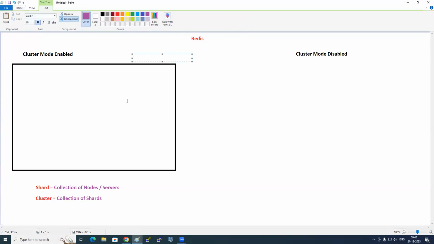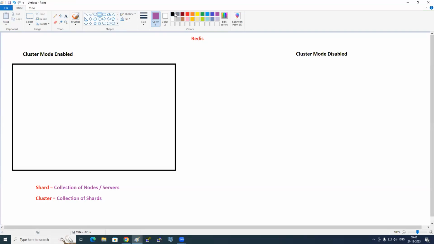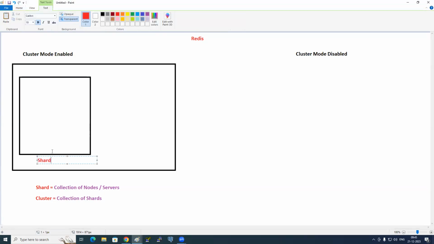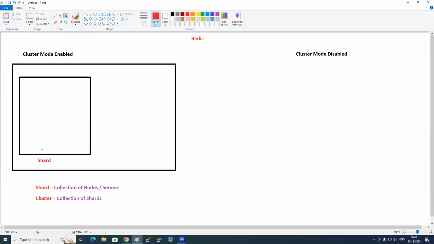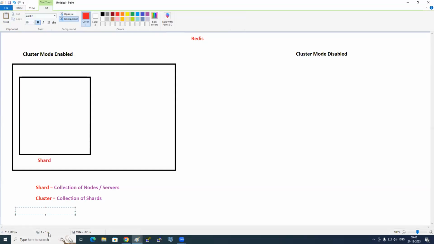So this is a cluster and this is a shard. What does the shard contain? Nodes. Each shard contains 6 nodes.